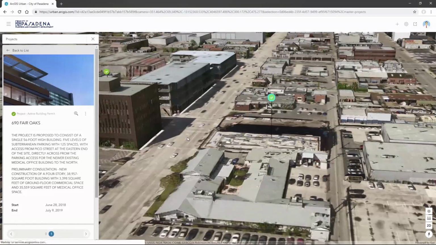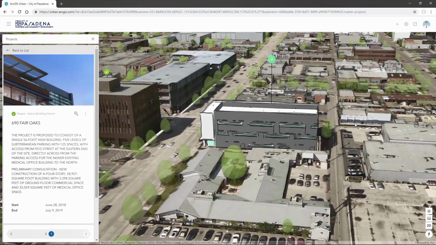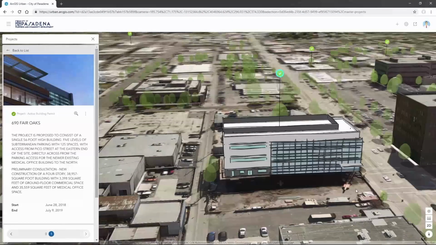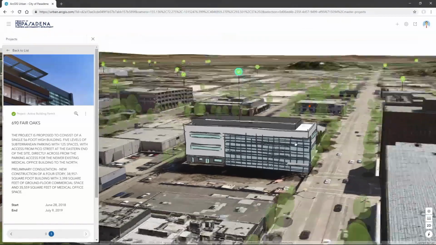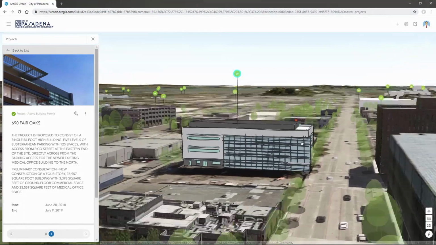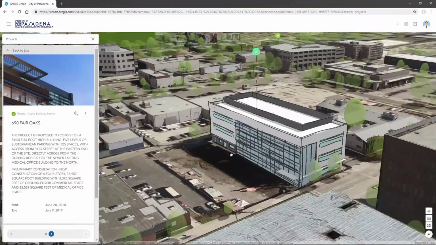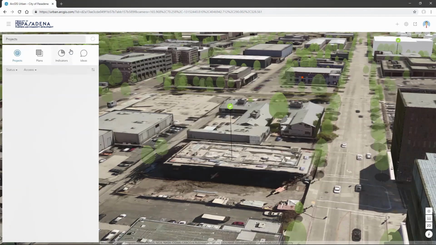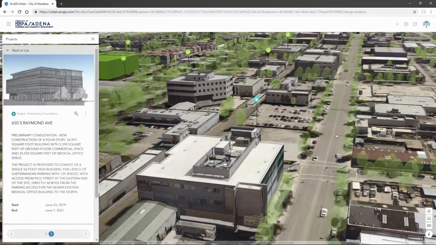Also in South Fair Oaks, we have 690 Fair Oaks, which is a conceptual building or proposed building. It's in the early stages of being proposed. And so here what we've done is we've taken a 3D model representation, inserted it in there, and used some of the rendering techniques and the JavaScript API to give it this sketchy edge, to give the citizens a sense of what would be there without making it look so permanent that they don't misunderstand and think that all the decisions have already been made for them, right? As projects progress, they can get more detailed and more specific.